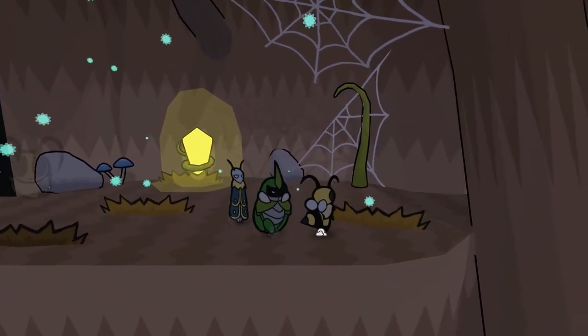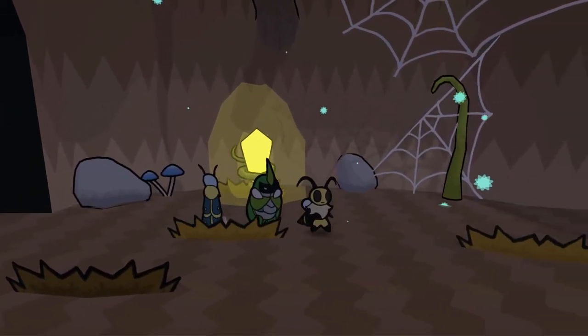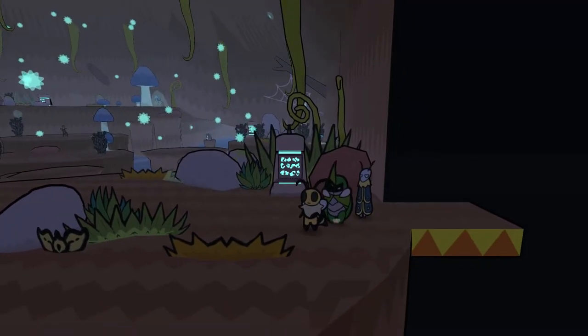Okay, so now we have three party members, sort of. Leif is going to follow us around like this. He won't help in battle yet. Sorry, they won't help in battle yet. I know the game says he, but come on.